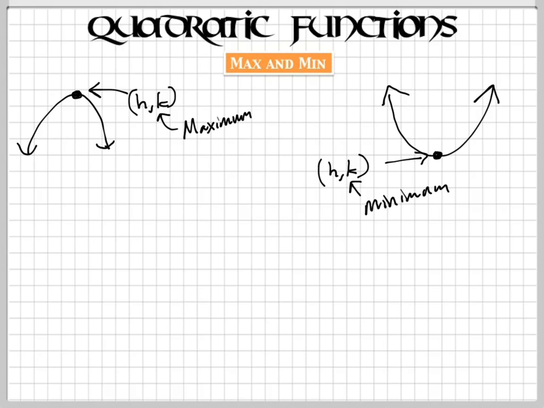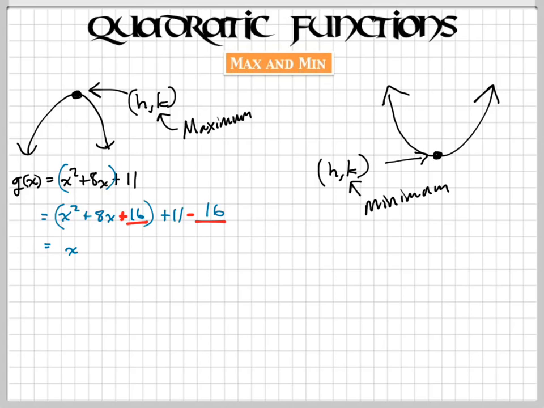Well, anyways, let's get an example here. Earlier we looked at this problem. It says g of x equals x squared plus 8x plus 11. If we wanted to find the vertex of this, we could just complete the square. We could group those together. Then we have x squared plus 8x, and then our plus blank, which we did earlier. What was it? 16. And then it says plus 11, and then we have to minus the blank. That would be minus 16. Okay, and then we simplified it, and we got x plus 4 squared, and then minus 5.